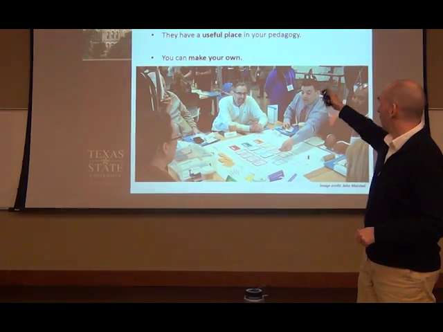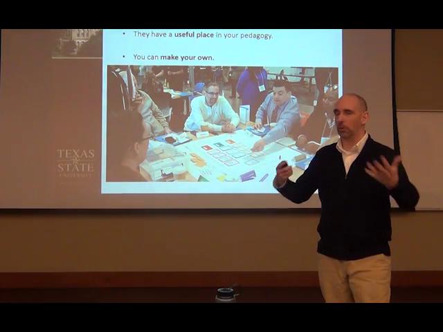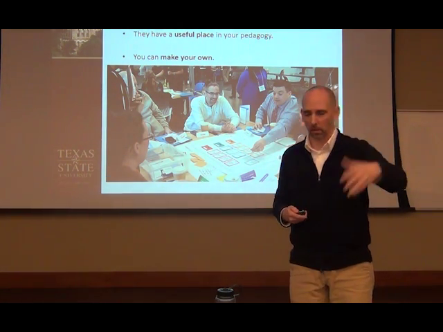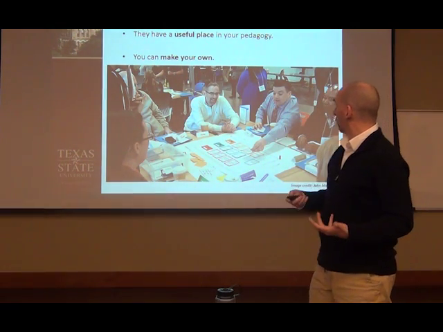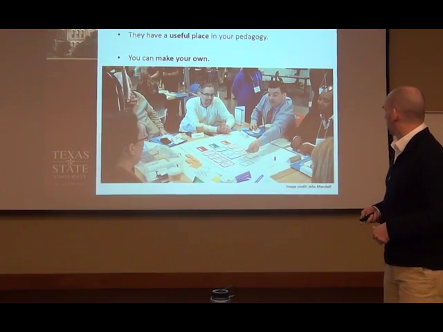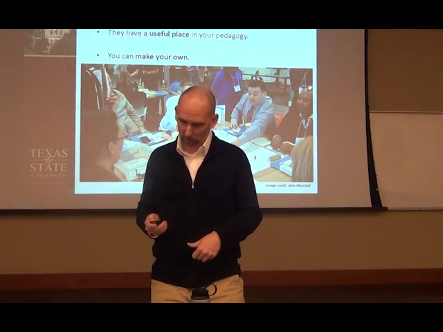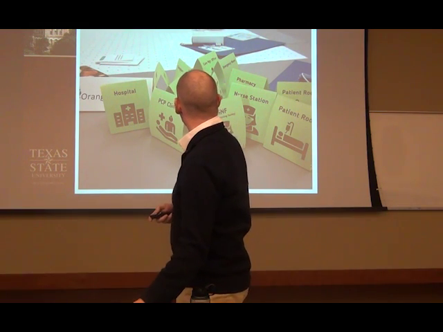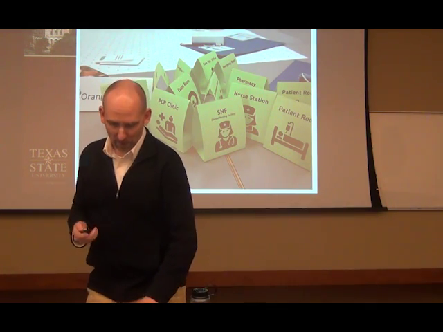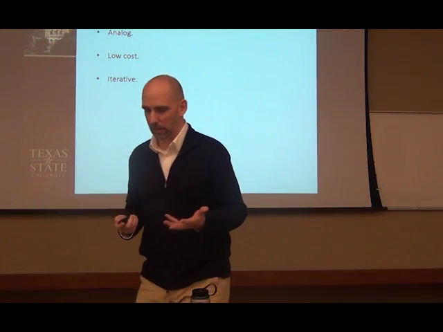Okay, so these are my key points. The small analog games are really easy to instantiate, which means you can create them and modify them very rapidly. They've got a useful place in your pedagogy, and you can make your own. And here's an example of that, and I'll talk about this game a little later. So, fast, cheap, or good. Choose any three. That's my motto. Iterative low-cost analog simulation. That's the name of the talk.